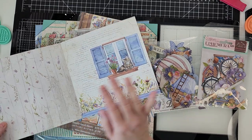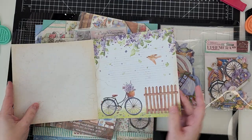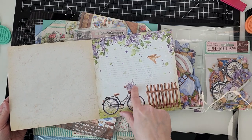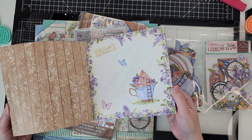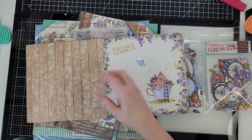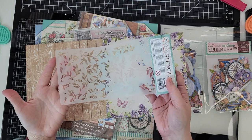And the flowers and all of this dainty stuff here too. Gosh, I'm sorry, I'm not even on the screen, but so pretty. I love this bike with all of the flowers inside the basket. I'm just in love with this pattern that she came up with. I absolutely adore it. This stencil that's here, I actually got that too. That's from her collection. So this is so versatile. You can use it on so many different things.